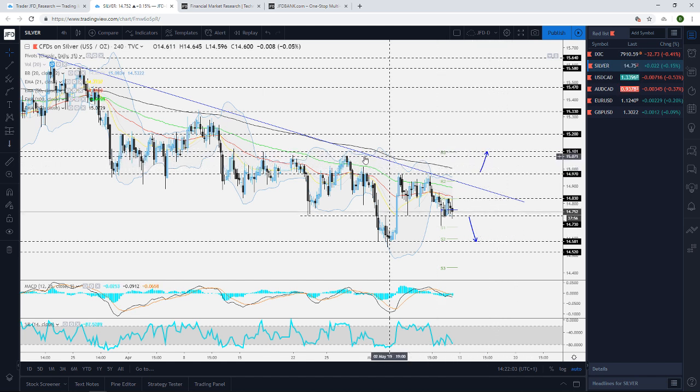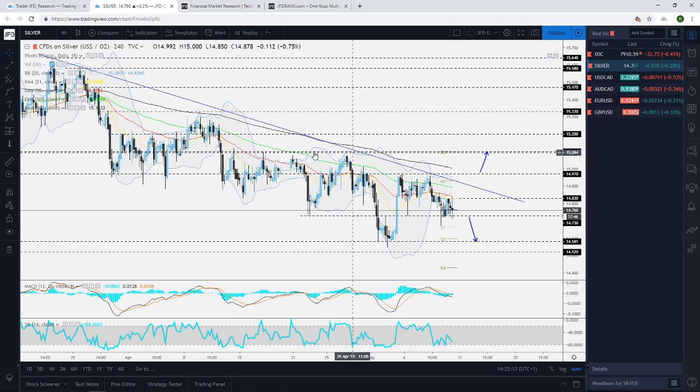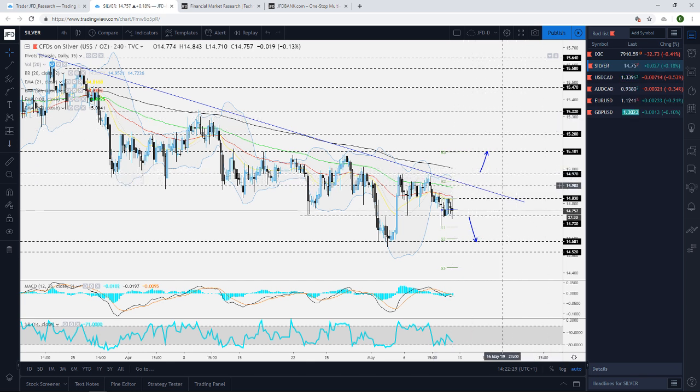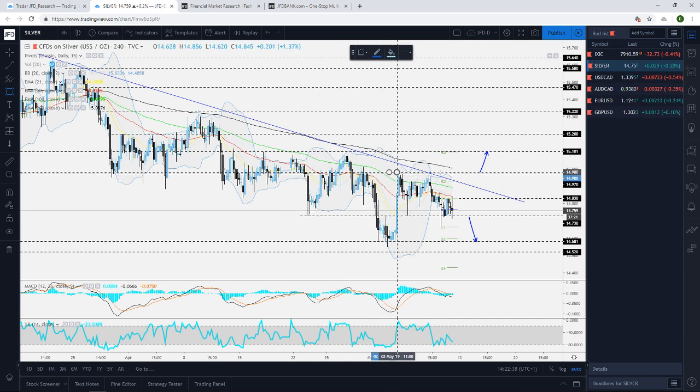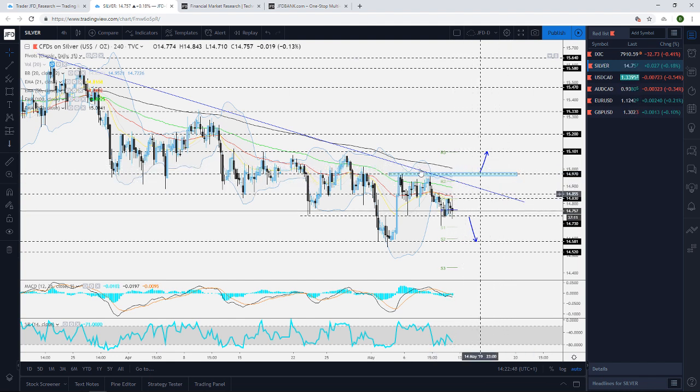Initially we will target the 15.10, which acted as a good area of resistance, as you can see here, back around mid-April, or should I say around the 12th of April, and also around the 17th of April. Then if that doesn't stop it, further higher levels could be possible as well, so 15.20 or even 15.33 here. But first, before we consider a possible move higher, we need to see a good break, initially above this downside resistance line, and then above the 14.97. Then, for better confirmation, the psychological 15 level is what we're going to be keeping a close eye on.